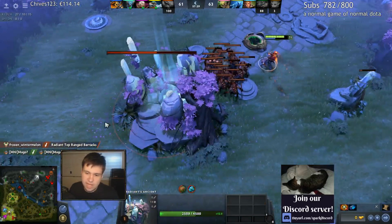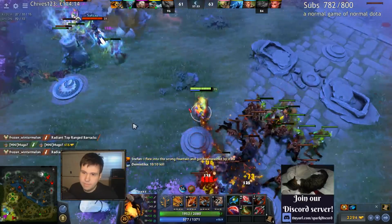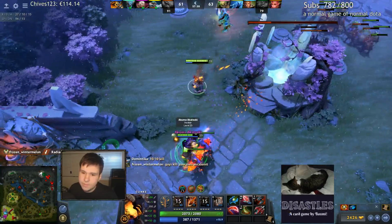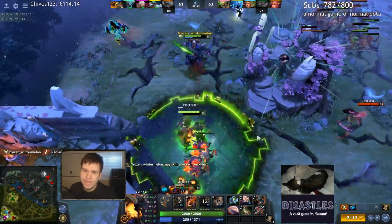There are currently two Dire Ancients. Yes, this is definitely a thing. Hey, what team am I on now? Oh, I'm defending this Ancient. No, leave my Ancient alone! Wait, I'm attacking it. I don't know. I killed it!